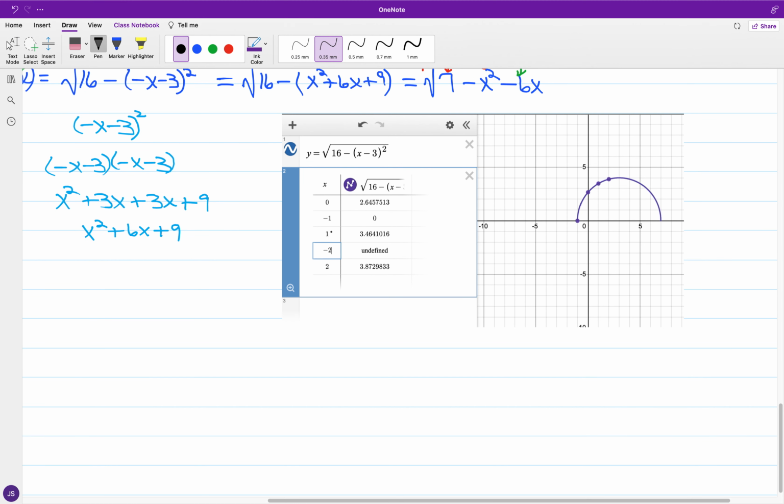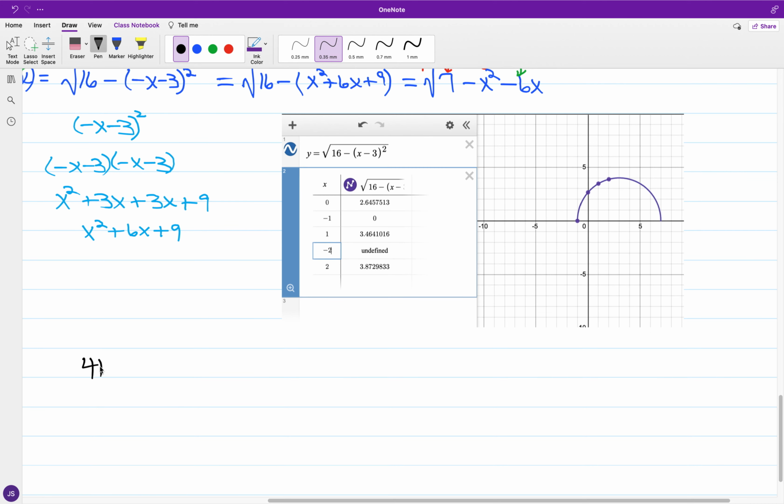And guess what? You don't have same y values or opposite sign y values for each of the inputs. You got like -1, 0, and if you had an odd or even function, you would anticipate 1, 0, but you have anything but that. You might have like -2, undefined, 2, you got 3.87, so this is not going to fit the bill in terms of being an odd or even function. So again, 39 is a case where we have neither case to apply.